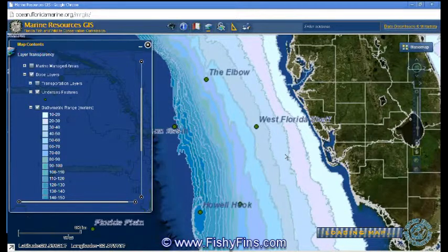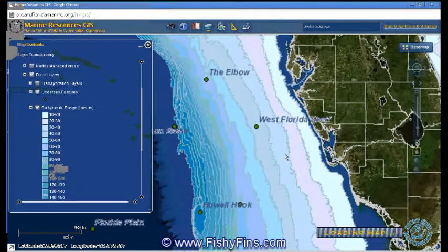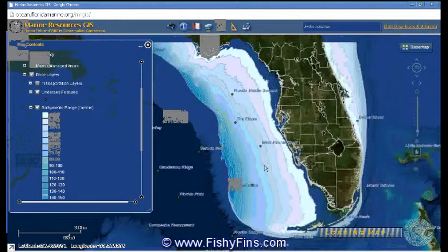West Florida. Let's go in there. Give it a second to come in. But all these waypoints and all these points that we're familiar with fishing and some offshore fishing, you could just set your mouse right over the top of that point, and in the bottom left side see where the latitude and longitude is, and of course be able to go right out there because you have the waypoint. Let me scroll out a little bit, maybe that'll catch up with me.